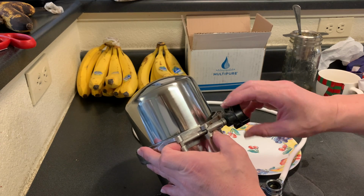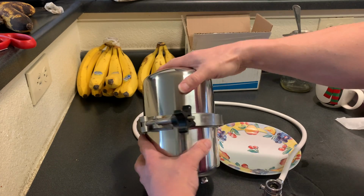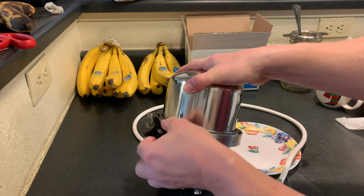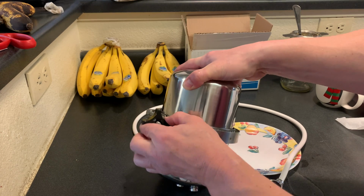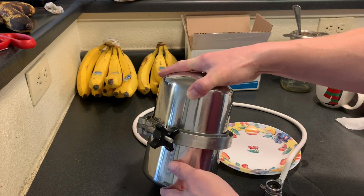Then we're going to hand tighten this black knob on the V-band as tight as it can go. You can see as I'm turning this, at some point it's going to run into this and we won't be able to tighten it any further. And that's what they mean by tightening it as tight as it'll go. And I'd say that's about as tight as it needs to go.